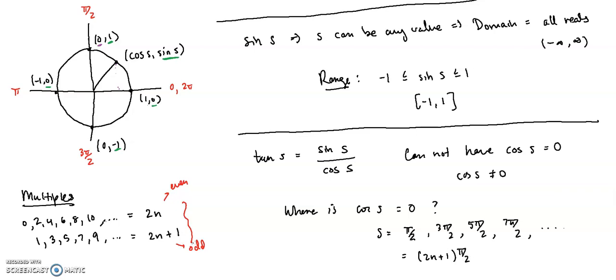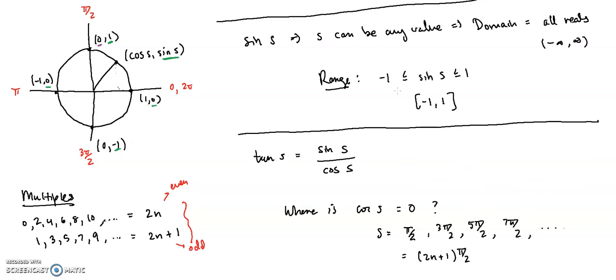Okay, so we've got odd multiples of pi over 2. You just kind of have to look at that pattern, but I'm giving this to you, so now you know the values for cosine. So now we can come up here. We know that we can't have cosine equal to 0. So tangent is defined.